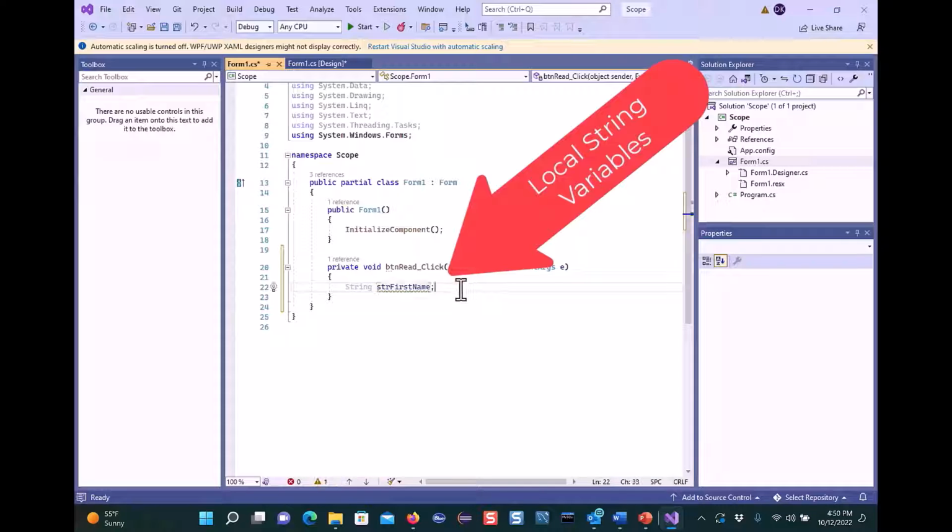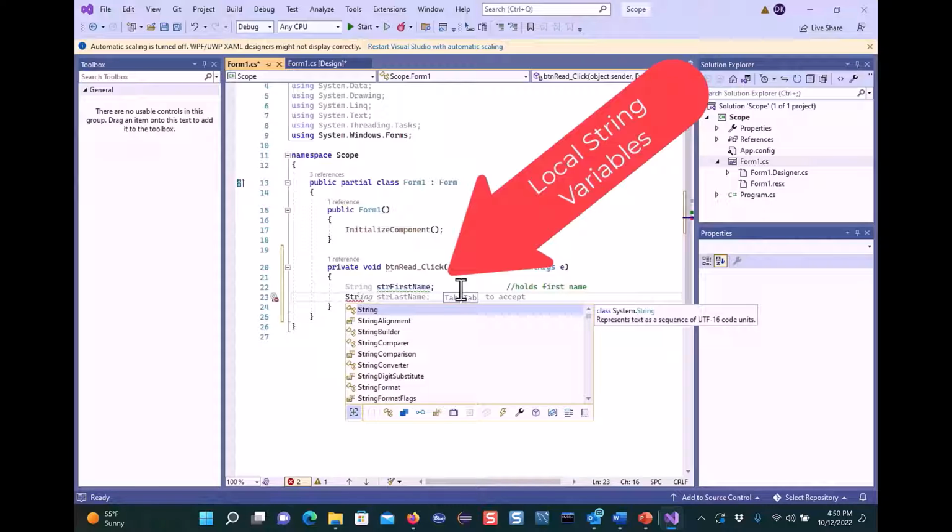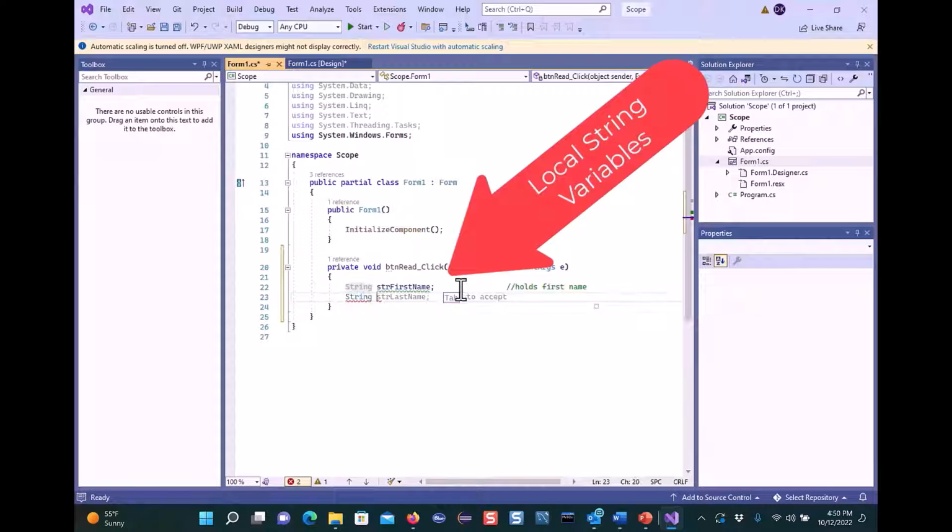And I'm just going to give it a comment saying holds first name. And I'm going to create another string called last name, and it's going to hold the last name.